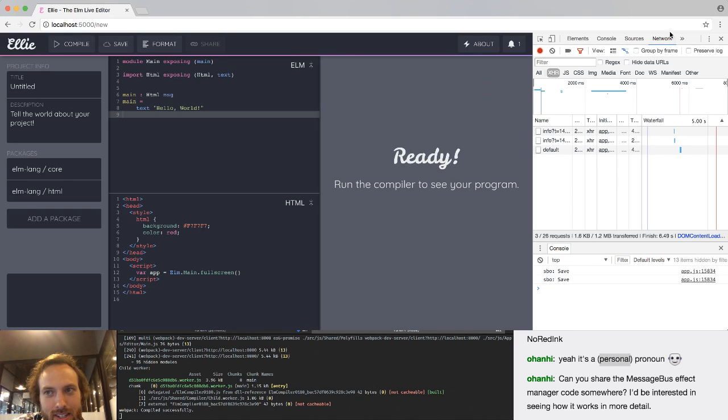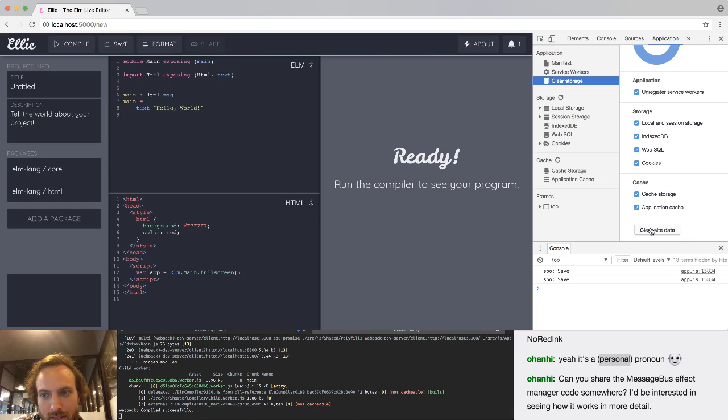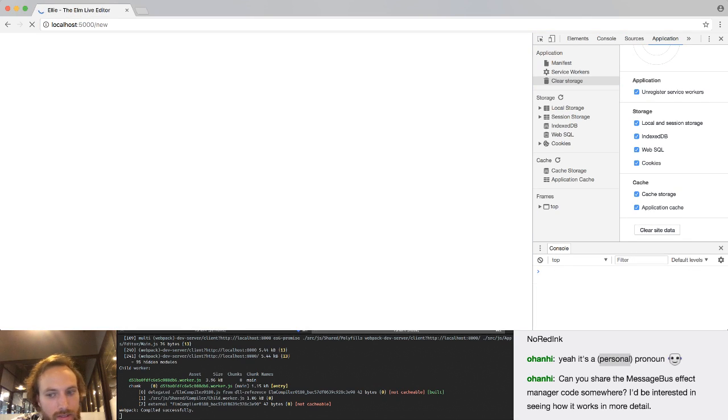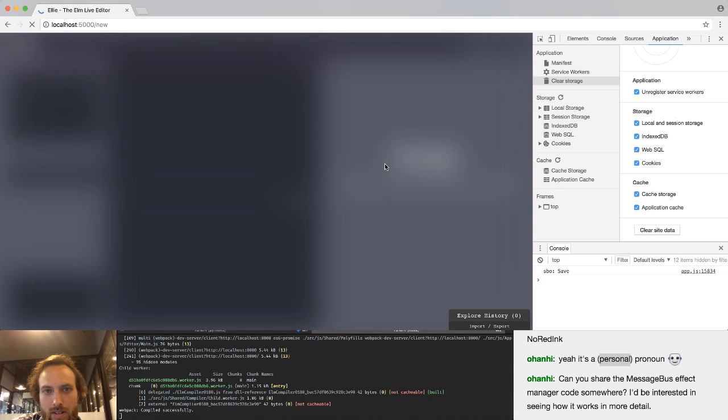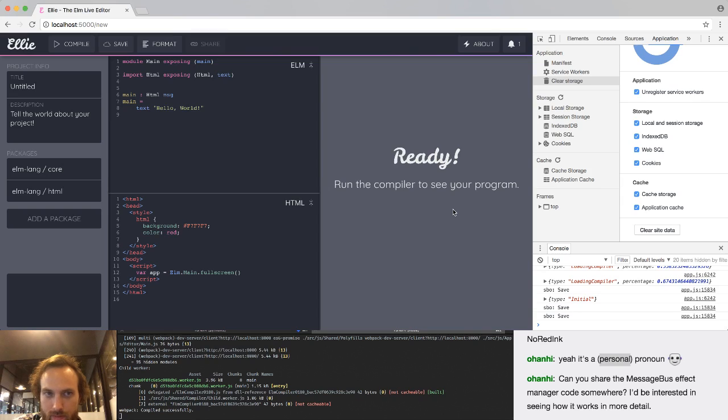So now, go to application and delete everything again. And we hit save. Sure hope this works.